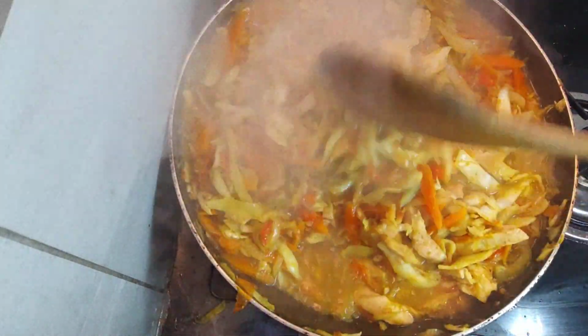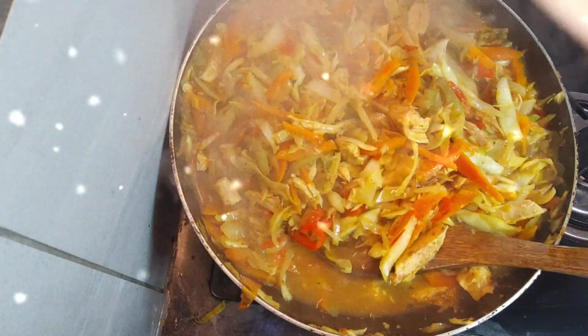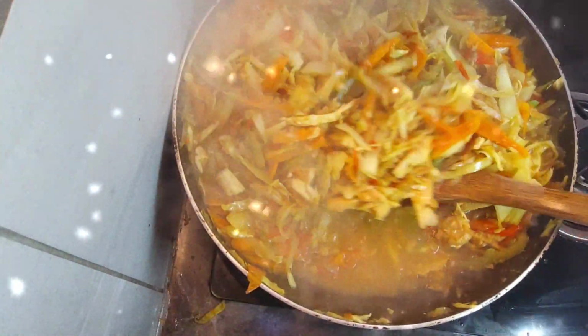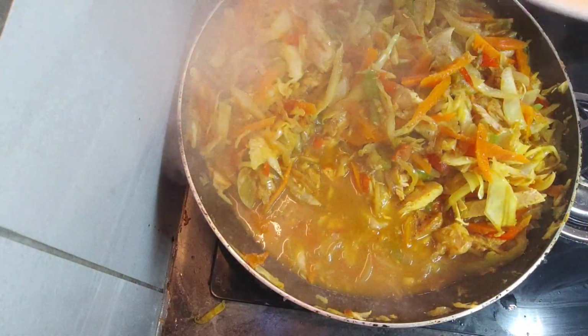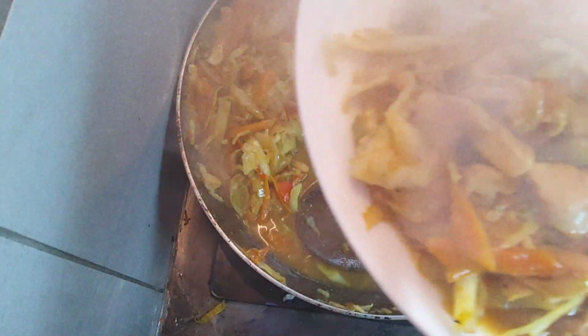Let's make a cabbage sauce today, shall we? So this sauce was just served with rice and it was used to eat breads, pasta, yam. In fact, it was just a multifunctional sauce, and good thing it's suitable for both vegetarians and non-vegetarians.